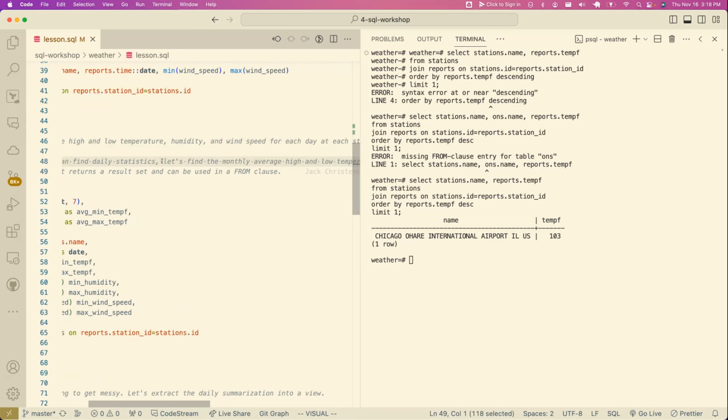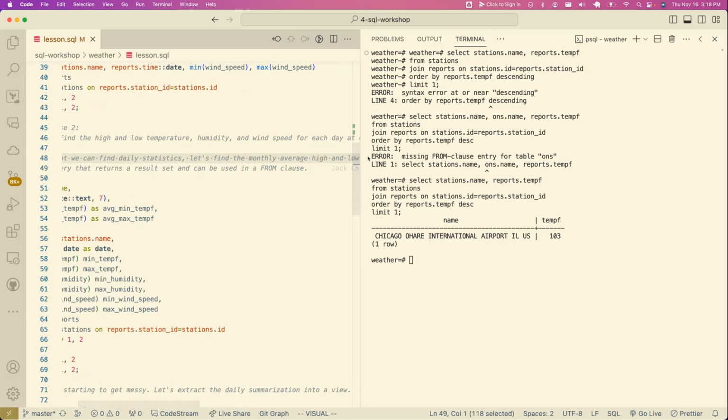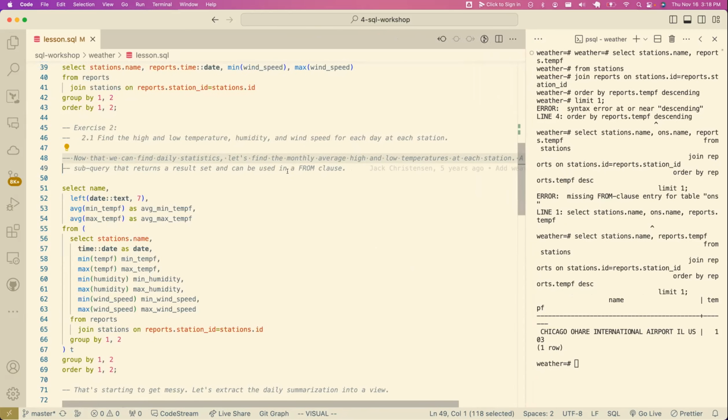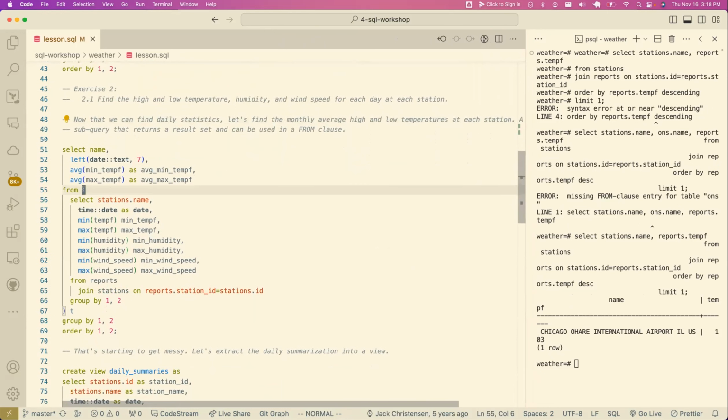What I do want to show is, I think this next bit starts to get to some interesting stuff. We want a monthly average, and we're going to use a subquery. We didn't talk about subqueries a ton in class, but we've seen them in a lot of demos. Several people have used, I've been calling them nested queries, subqueries to demo how we can build these more complex queries together. This is kind of cool to see because we want the monthly average high and low temperatures for each day, for each month.